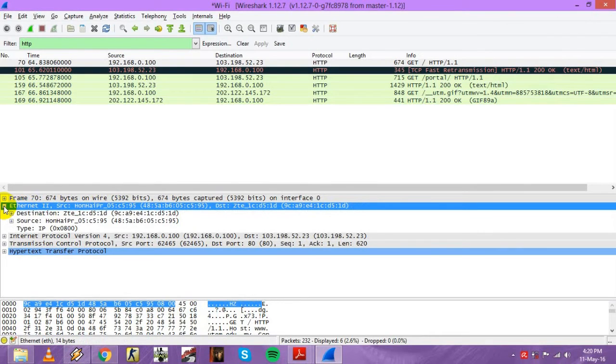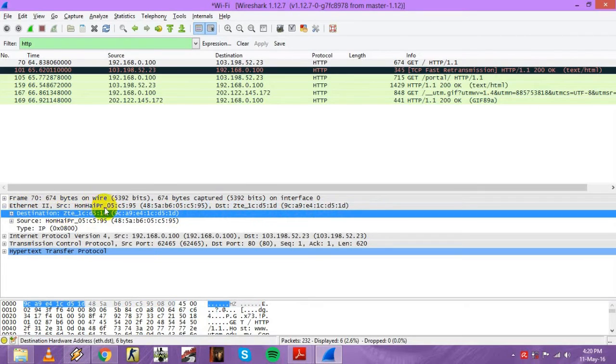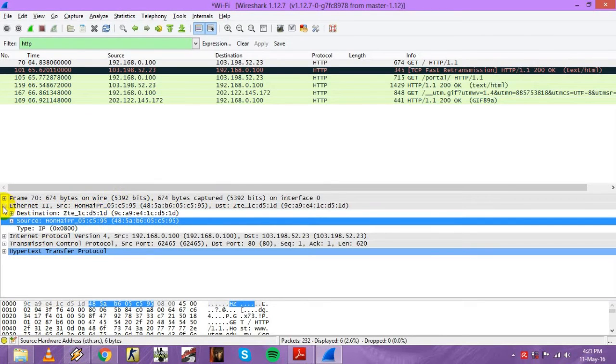As we can see inside, the data link layer shows us the MAC addresses for our destination and our source. Here, this is my Wi-Fi adapter, this is the address, and also my source down here. Okay, my route is between my Wi-Fi adapter and my router. You can see here.